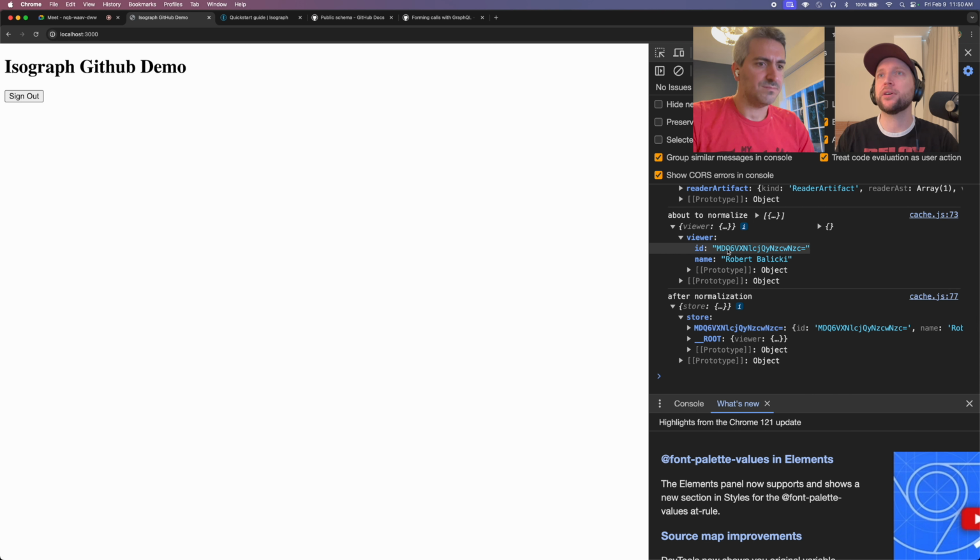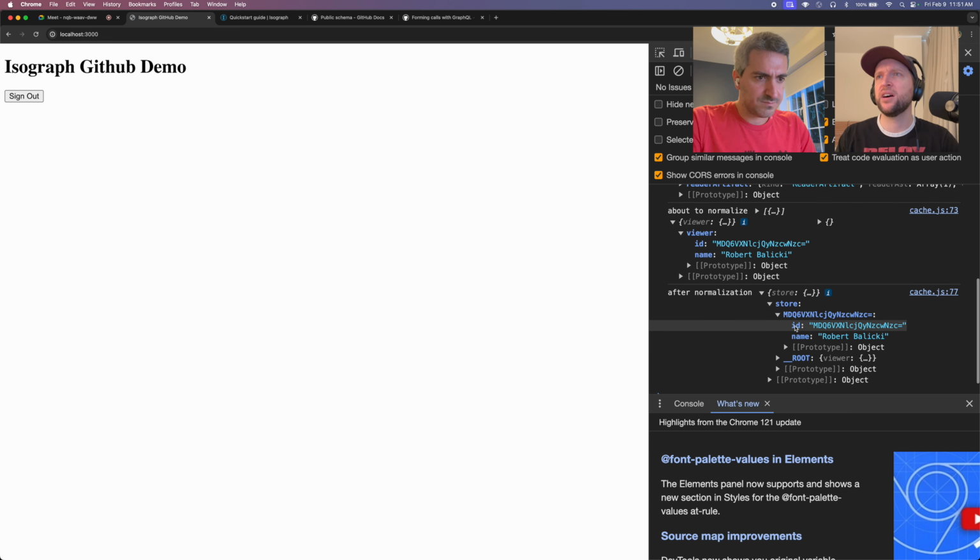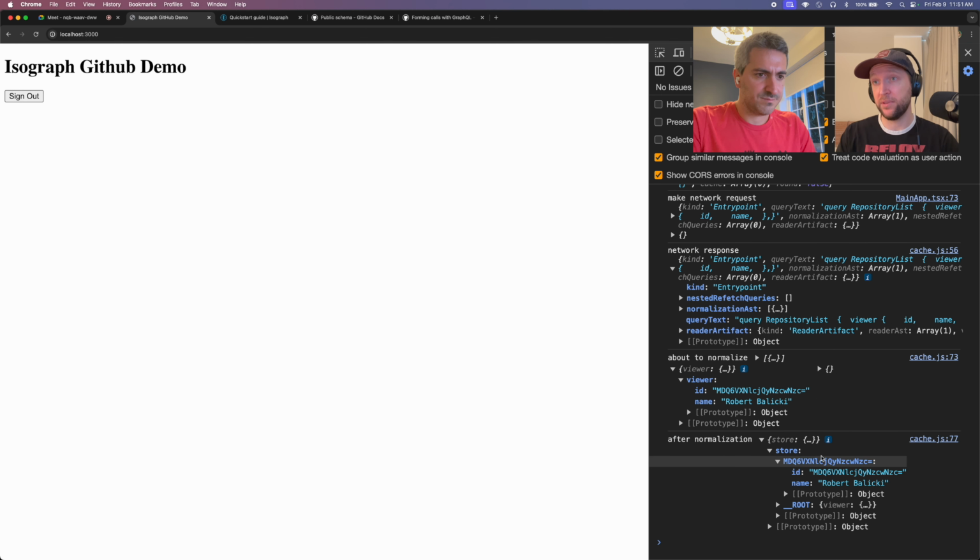So we got a viewer with this ID, starting with MDQ. Inside the store, what you'll notice is that now there's a key starting with MDQ, which is the value of that viewer. It's got the ID and it's got the name. So yes, exactly. These IDs end up as keys in this global key value store. Well, global, it's part of the environment.